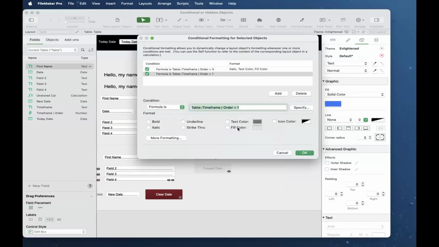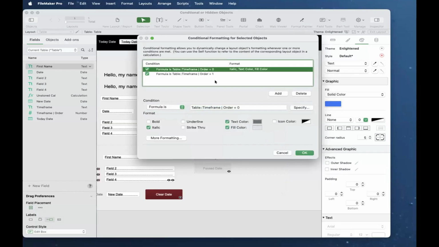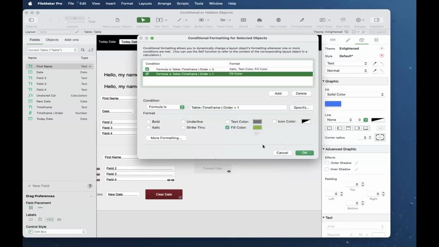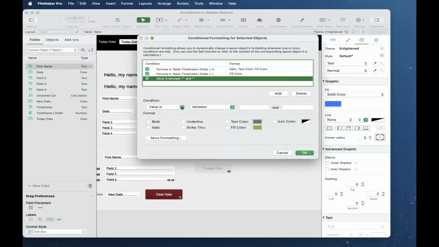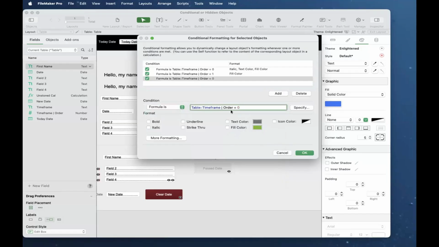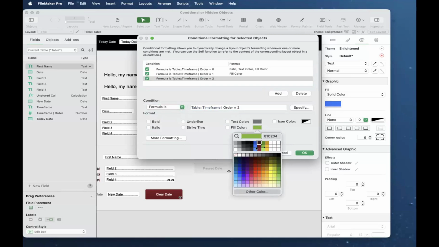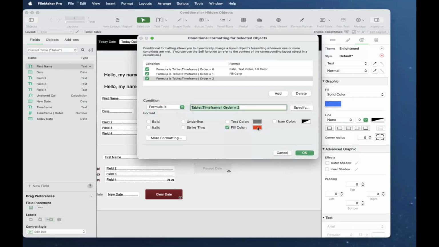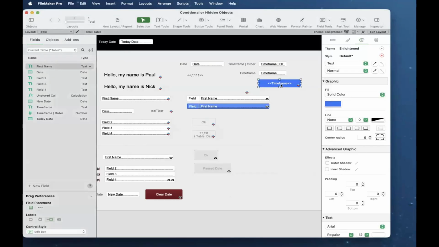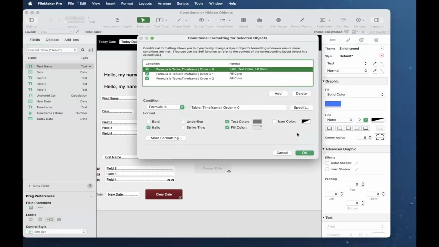Okay, I want the field color to be green, right? And if it's equal to 2, I want the field color to be red. Oof, this one is strong, right? So I am counting on the calc.